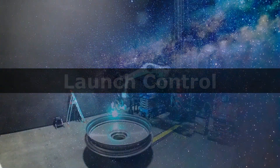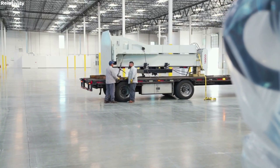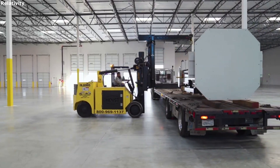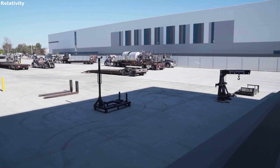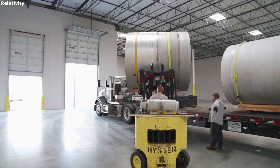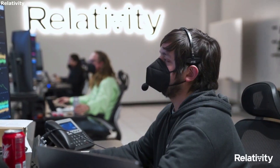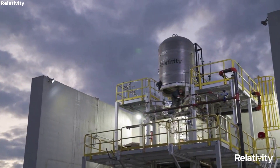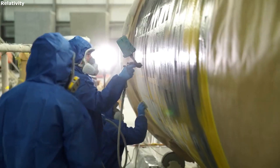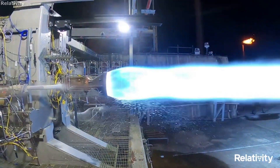Launch control. The next necessary aspect of any launch includes the brains behind the operation. Relativity's main launch control center is located at its Long Beach, California headquarters, with smaller localized control centers at the launch sites. These consist of consoles using standard desktop PCs and displays with custom graphical user interfaces, along with voice communication systems including a digital matrix intercom system, voice nets, Voice over Internet Protocol (VoIP), and IP phones. Additional viewing monitors are positioned throughout the control rooms, with video and control provided over IP systems, where they monitor a large number of metrics throughout the mission.